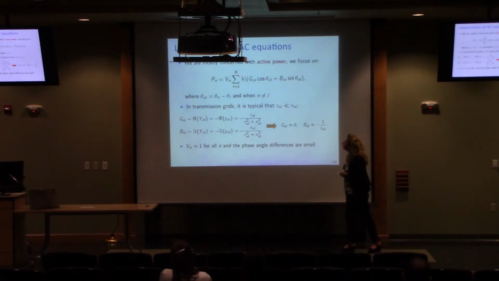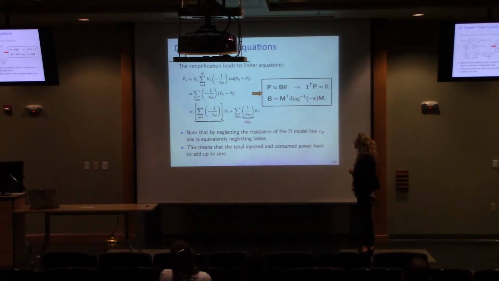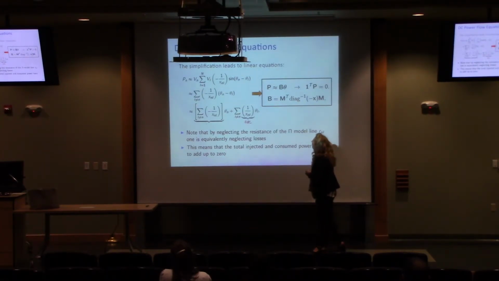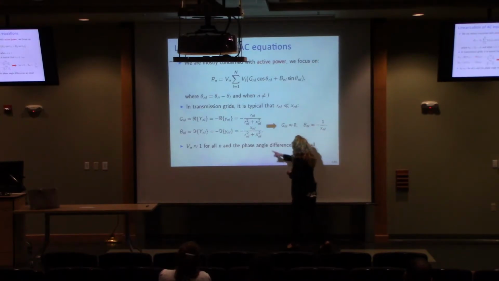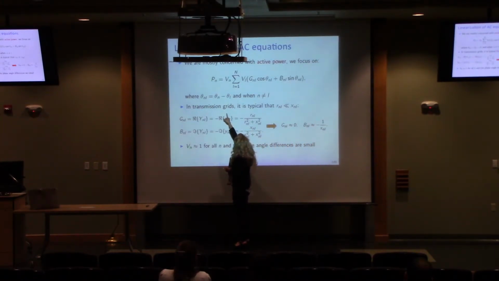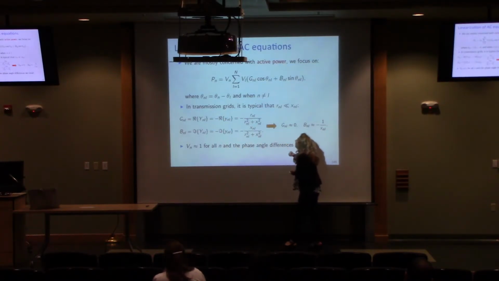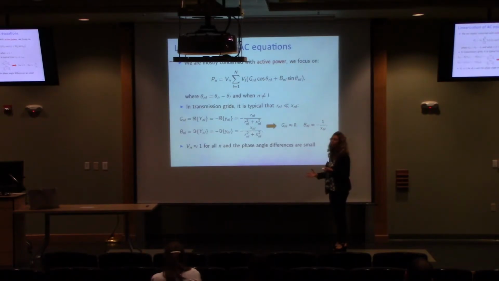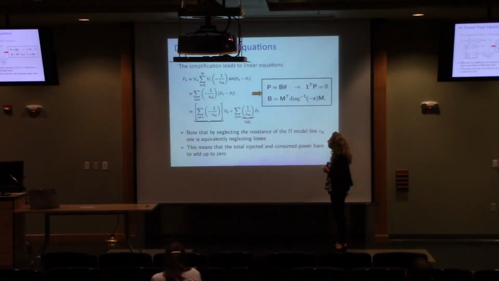The other aspect is that typically the voltage amplitude is fairly constant. This is a requirement, and it's something that is controlled by local controls on the line that try to keep the voltage amplitude at the same level. So this leads to the following simplification. The other aspect is that the phase difference theta_n minus theta_l, the phase angle difference at two ends of a line, typically is quite small. They tend to be no bigger than 30 degrees, and that even is a lot, right?